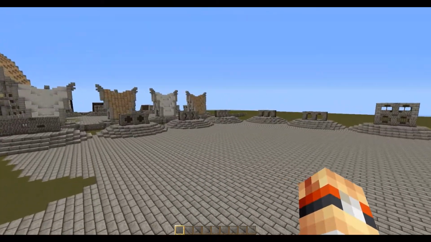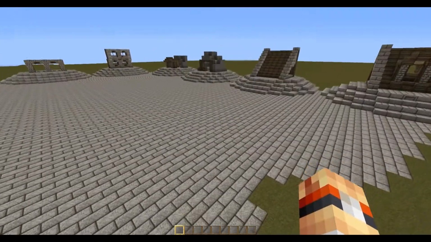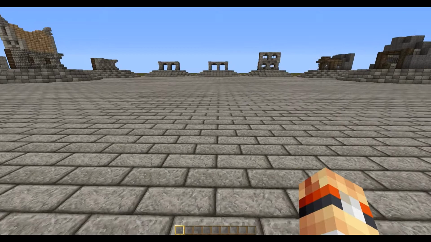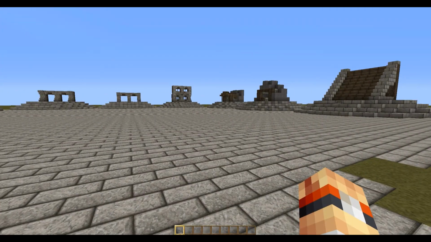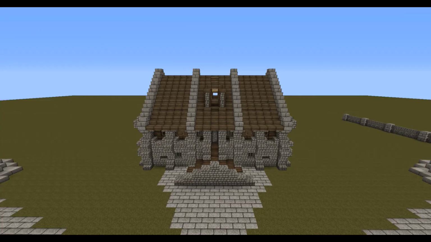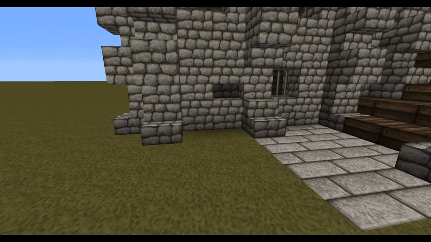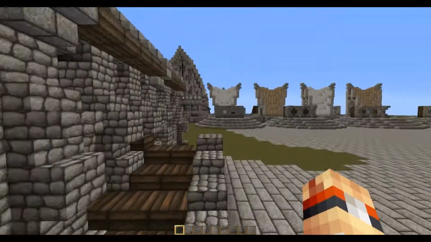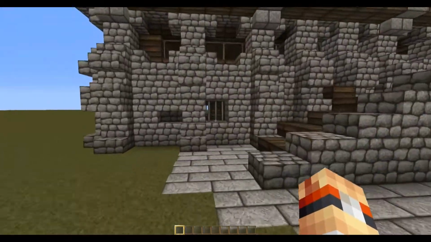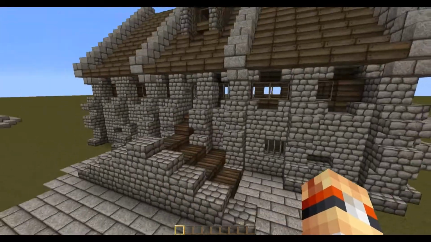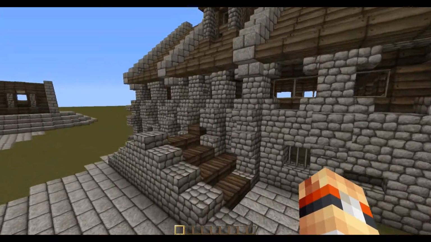So let's jump right over to have a look at what this looks like when you put everything together into one building. And ta-da, here we have it. So jumping straight into it, you can see around the bottom here, I've used both the ways we showed of using the basement wall design, with the iron bars and also with the stair. Used those quite interchangeably, and I think that worked really nicely.